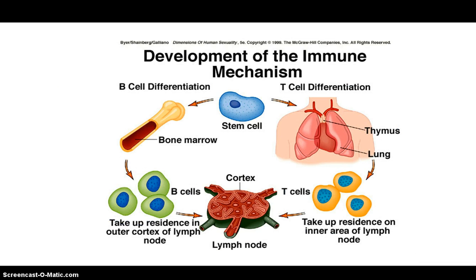As a quick review, these white blood cells are produced in the bone marrow from an undifferentiated stem cell. Some cells will stay there and mature there, and those are the B cells that we talked about last time, for the antibody-mediated response. Some of these cells will go to the thymus and mature there, and those become the T cells that are part of the cell-mediated response that we're going to talk about today.